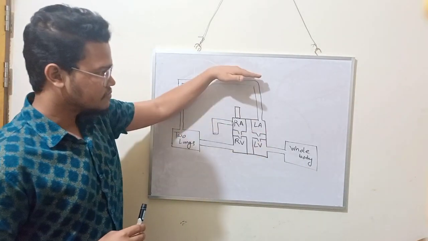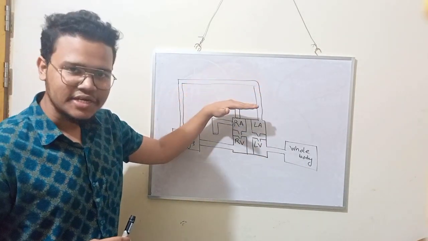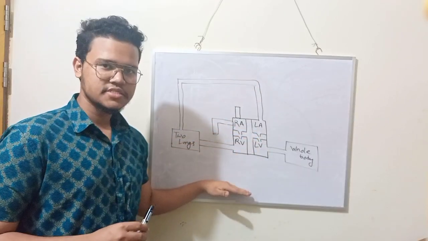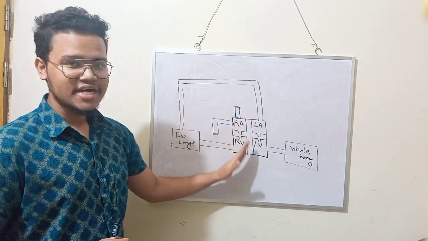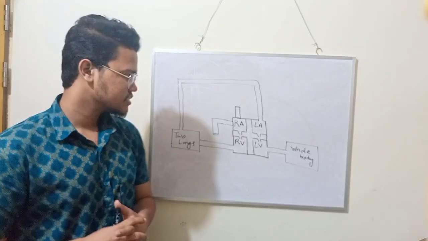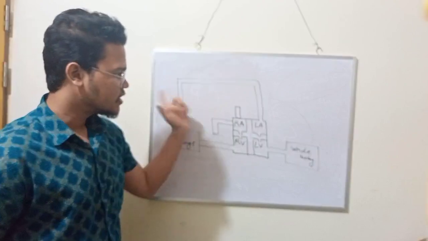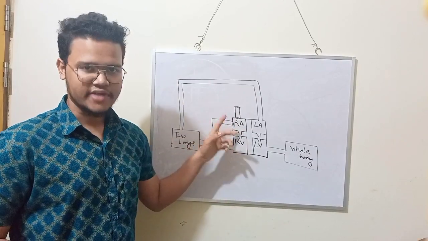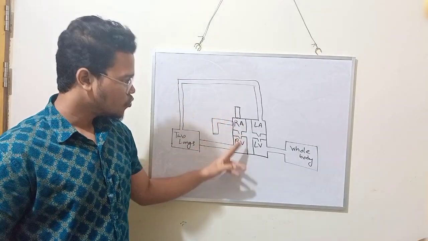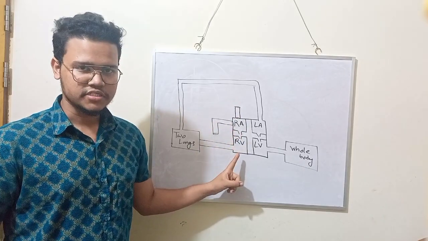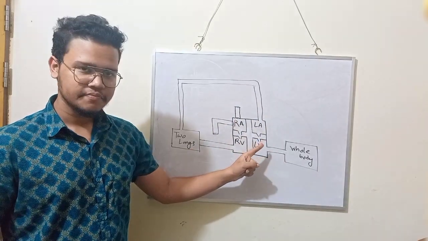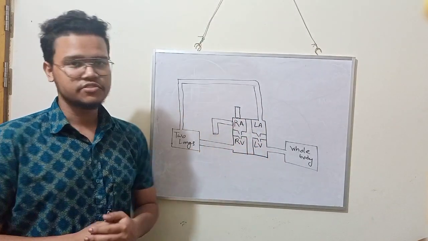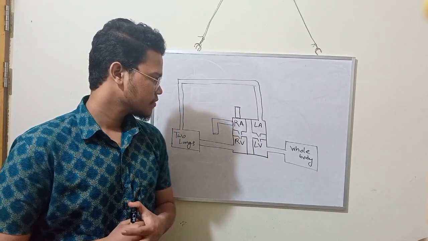The upper chambers are known as atria and the lower chambers are known as ventricles. As the heart is divided into four chambers, the upper right part of our heart is known as the right atrium, the lower right part is known as the right ventricle, the upper left part is known as the left atrium, and the lower left part is known as the left ventricle.